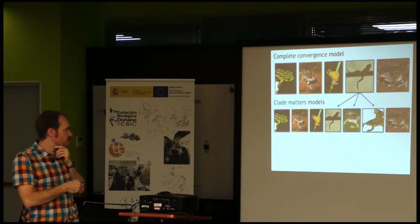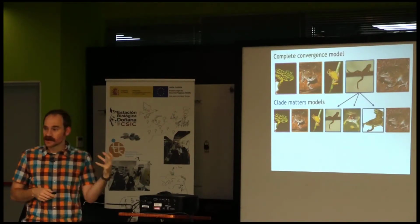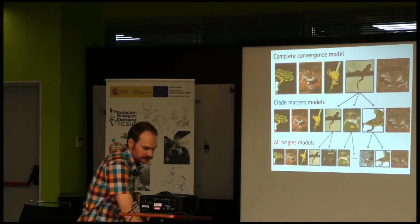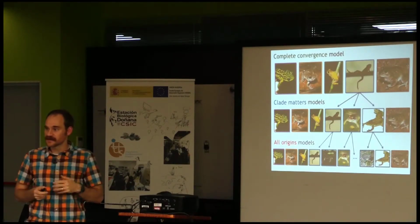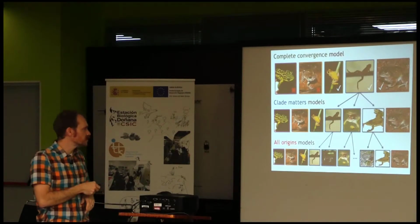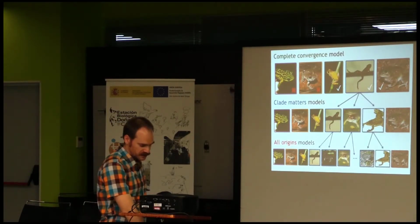The clade matters model is the one that I showed you. It said, okay, in this example, if a frog is aquatic, and it's part of one of those major clades, it's going to look one way. If it's aquatic and it's in the other major clade, it's going to look a slightly different way. But all the aquatic frogs within each clade are going to be similar to each other. Or the all origins models. The plural means that we have multiple different models here. This one says every time a frog becomes semi-aquatic or aquatic, it's different. Okay, and so I set up multiple different models, and I did these subcategories for these 3 different kinds. I couldn't do it for these 2 states because of the way that the ancestral state reconstruction works.